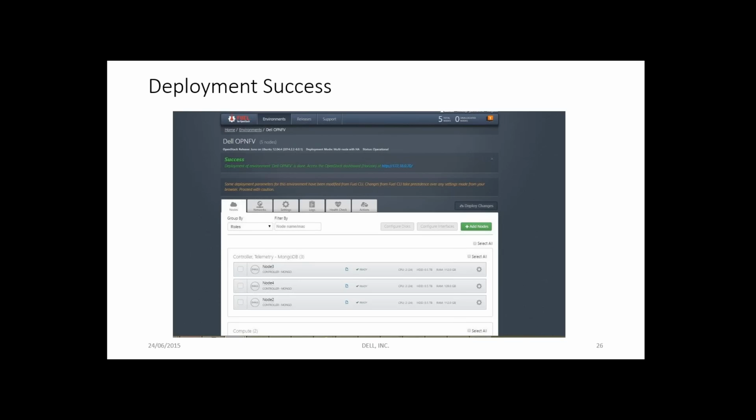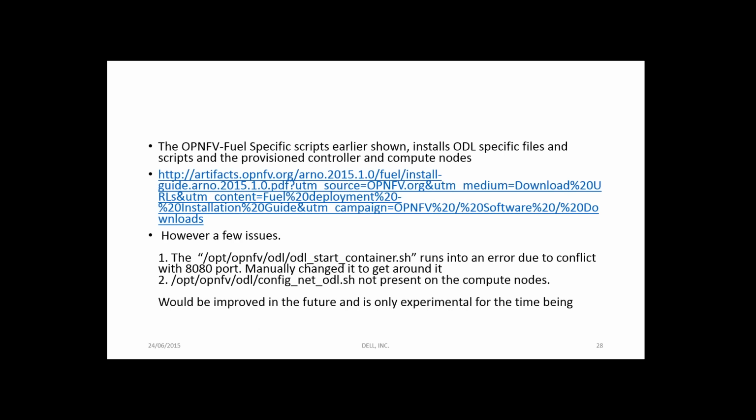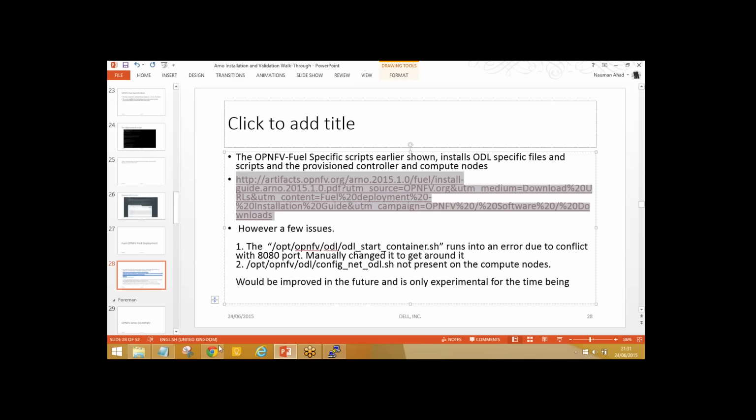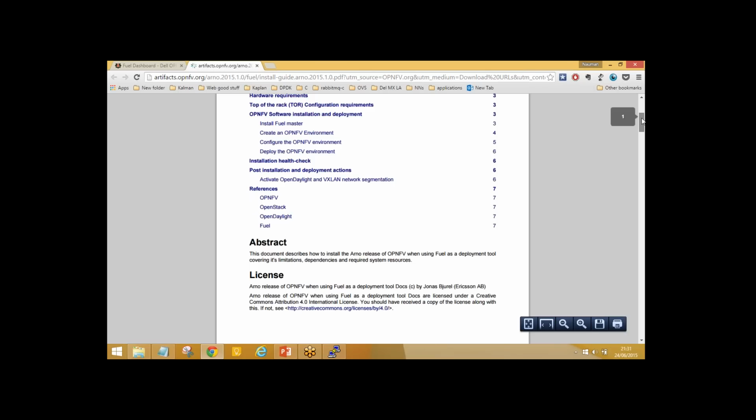Okay, so an important point to note here is that once the OpenStack process is done, we need to do a few post-deployment steps. These post-deployment steps are just to start ODL and integrate it with the OpenStack deployed through Fuel. You can follow the following link. I'll show you there. This is the Fuel documentation as part of Arno in order to get it all up and running.